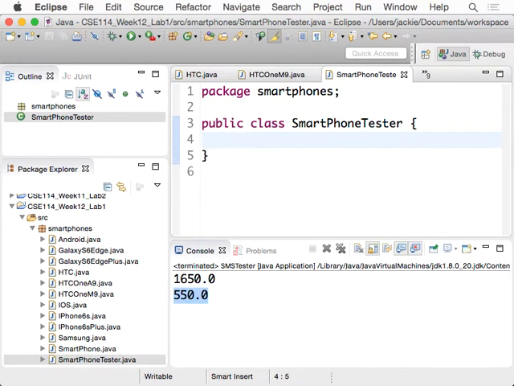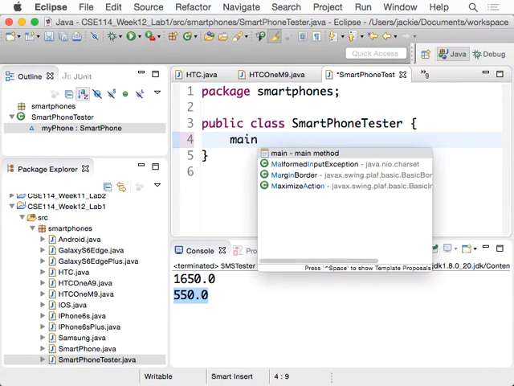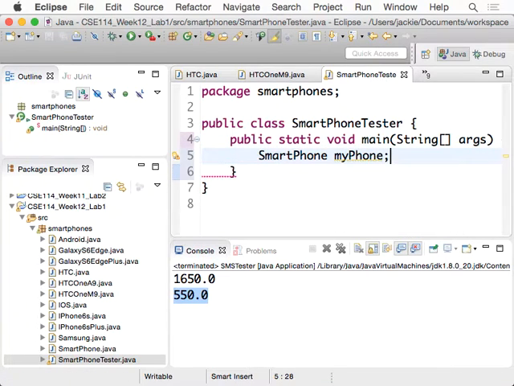Let's say I would like to create a variable called myPhone. Let's say I have no personal preference whatsoever about what smartphone I'm going to get, as long as it's a smartphone. In this case, I can certainly choose the most general class in the hierarchy, which will be Smartphone. Over here, this is supposed to be the main class. You're absolutely right. Thank you. There you go. Good.